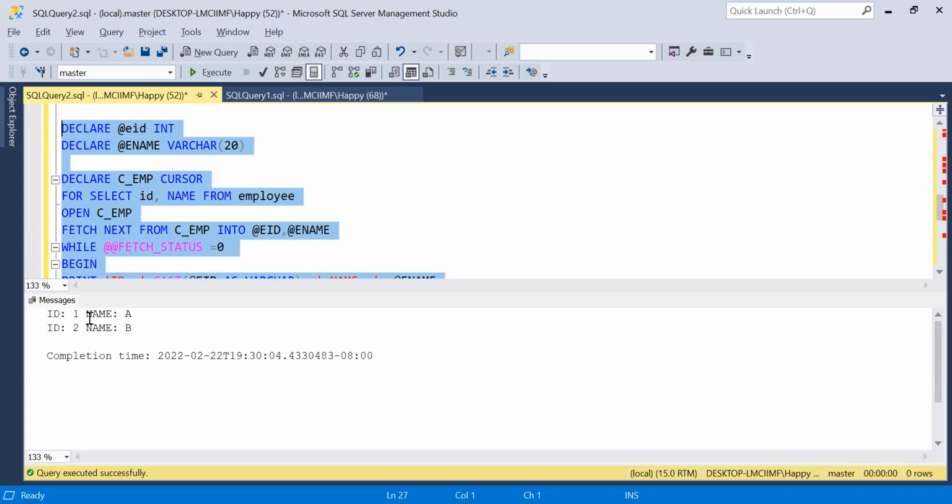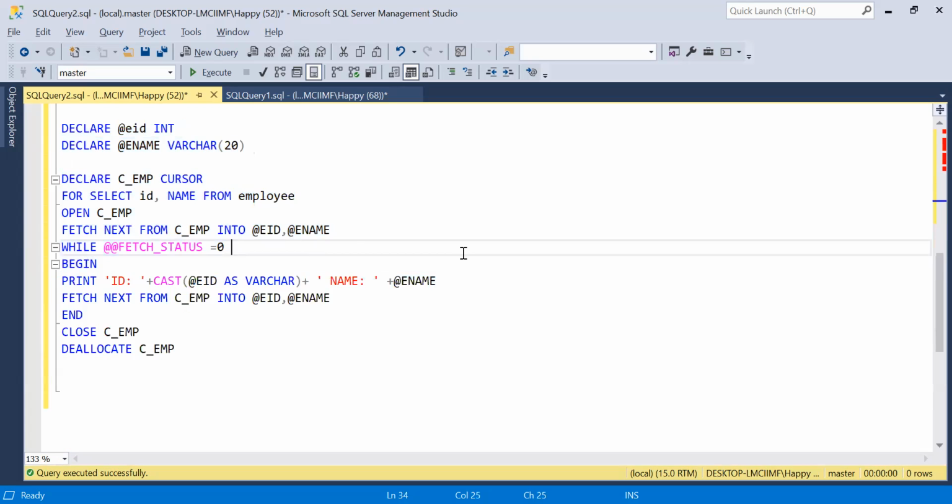It says ID is 1, name is A. ID is 2, name is B. This is how many records you can have, up to the table's content, and we can give some where conditions while creating the cursor. So here I can give a where condition while selecting the data into my cursor. That's how you can reduce the data flowing into the cursor.